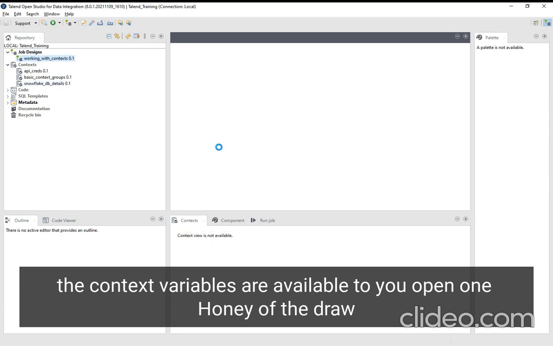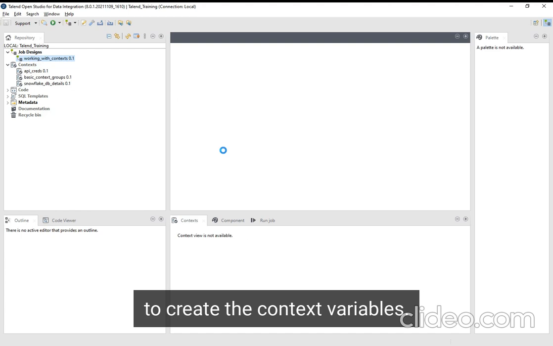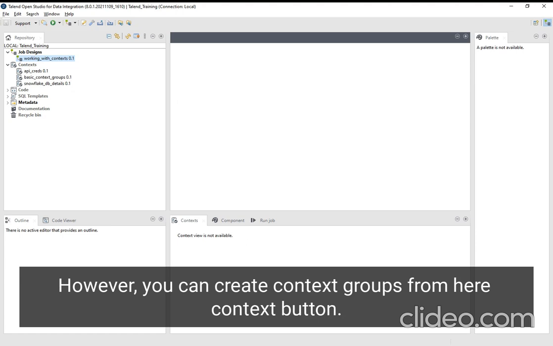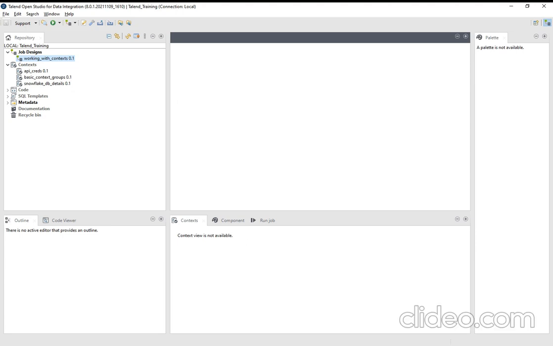Open any one of the jobs to create the context variables, because context variables are the variables which are aligned with a particular job. However, you can create context groups from the context button here.